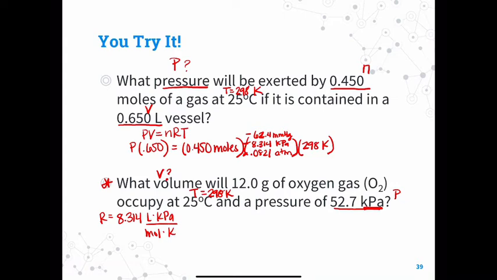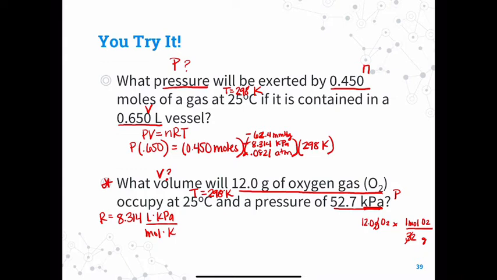Well, this problem actually occurs in two steps. You know how to figure your n. We've done this for a long time, since like Unit 2. If you're given 12 grams of oxygen gas, how many moles is that? So we know 12.0 grams of oxygen times 1 mole of oxygen, what is the molar mass? Well, oxygen is 16 and it's O2 because it's a diatomic. So it's 32 grams per 1 mole, okay? So you can solve this, 12 divided by 32.